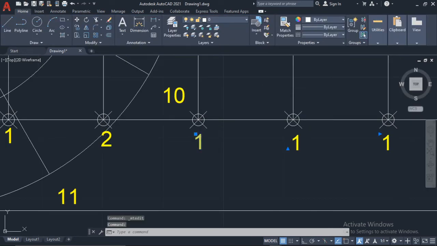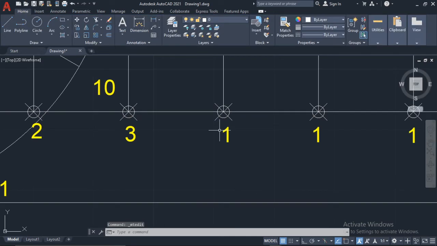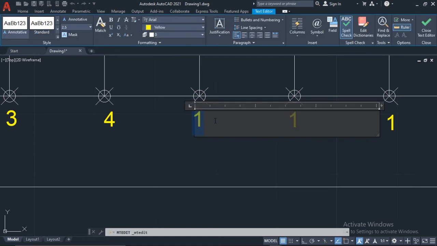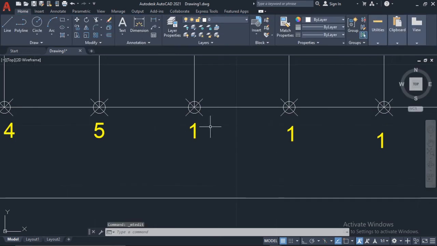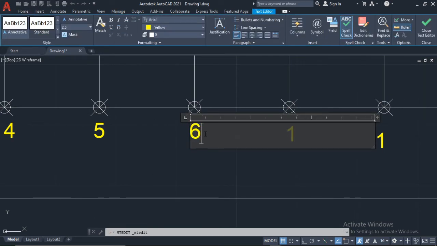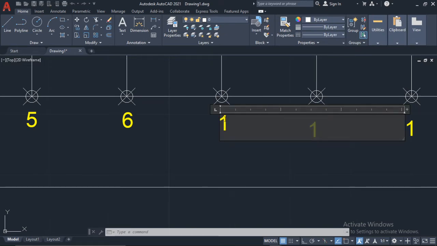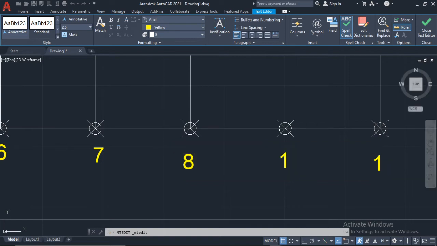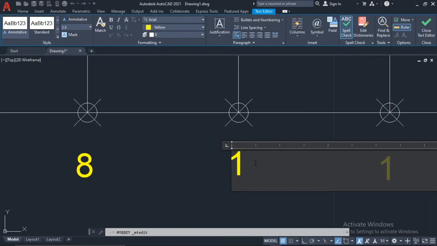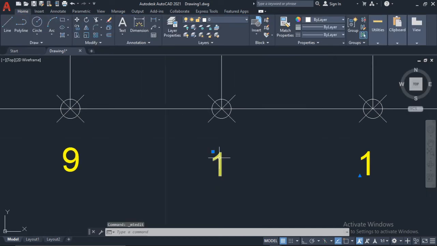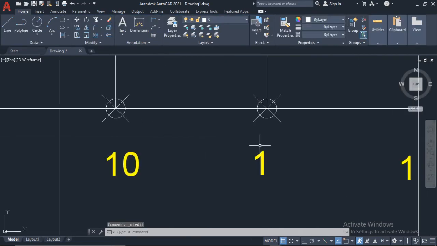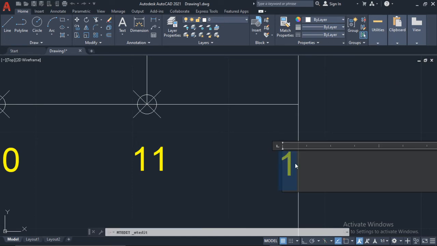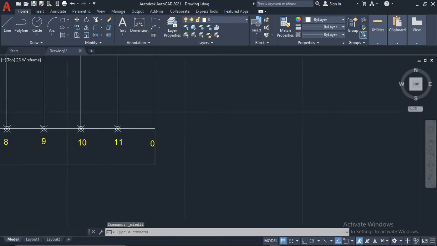And we go all the way back to 0. All right, so 3, 4, 5, this is 6. Let's make this 7. Double click on the number and then change it. I'll make this 8. 9 is over here. And then this will be number 10. 11, and the last point we could call 12 or 0, so we'll just call it 0, because we end where we start. All right, lovely. So we have our points now.